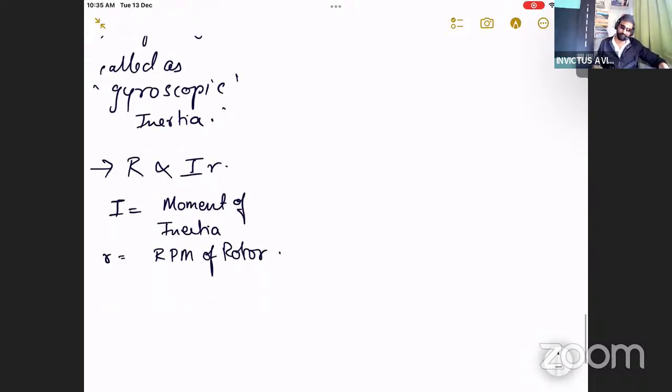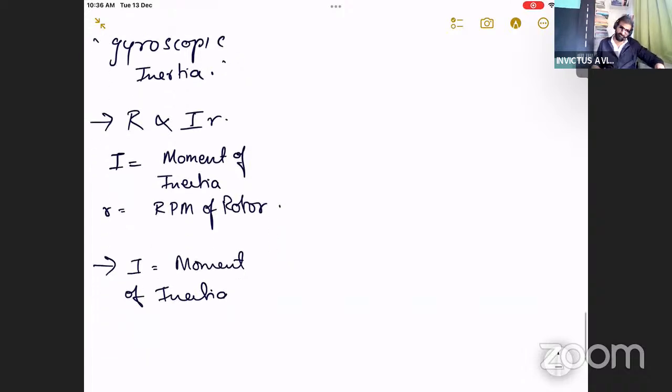Now let's talk about moment of inertia. What is moment of inertia? Questions come from here, okay? This is the in-depth thing. Once we cover this, we'll cover the important points about the two other gyros and we are done. Then you can go through the text once, and maybe we can do a short session on the types of errors in gyro. And you're done with it, from an exam perspective, of course. Otherwise, there'll be a lot to study about gyro.